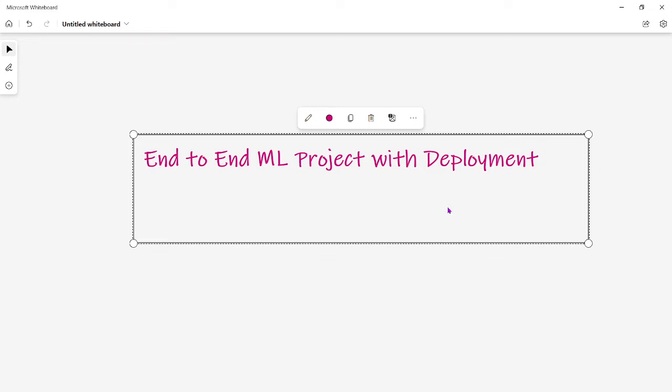Today we are going to see the complete end to end ML project with deployment. Somebody may be having problems with deployment, and I'm going to build a simple linear regression model, and I will try to open a new Flask app, and I will try to show how to create a new Visual Studio folder and how to deploy it in GitHub as well as Heroku.